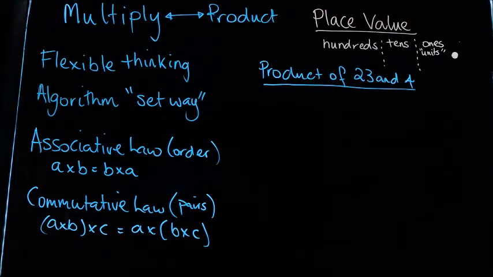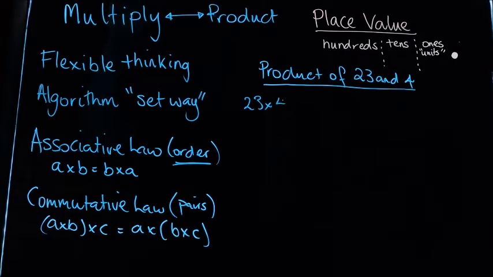And I've just written some other stuff on the edge of the board here about the associative law. It's about the order that we multiply in. We'll look at this in a moment, and what it's saying is it doesn't really matter if we go 23 times 4. That's going to be equal to 4 times 23, and we'll work out what that's equal to in a minute. Doesn't really matter. So that's important. That's handy to know when we're multiplying numbers.